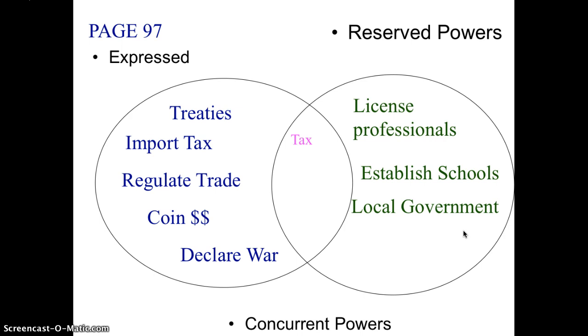Powers that are shared, some of the common ones, is the power to tax. It's kind of that necessary evil in government to have taxation. Without taxes, we cannot make any money. So the state will have taxes, the local governments have taxes, as well as federal taxes as well. Borrowing money in order to operate the government, and then making and enforcing laws. These are some of the most common types of powers that we'll see in the express, reserved, and concurrent.